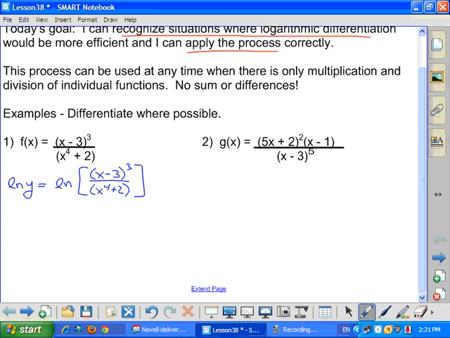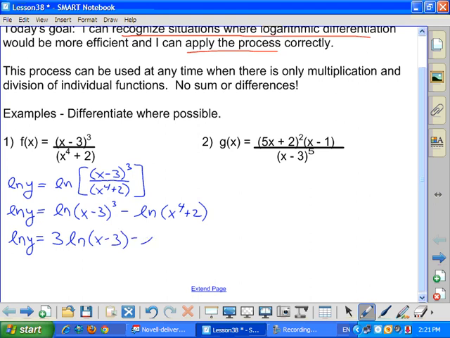We can now use properties of logarithms to rewrite the right side. We have a quotient inside a log, so we can rewrite it as 3 ln(x minus 3) minus ln(x to the fourth plus 2). So we've just taken quotient rule out of the picture. And remember that the exponent in a logarithm becomes a coefficient. Now, when I do the next couple of examples, I actually skip that second step and go right to this step. I just want to show it in the first one, one thing at a time for you.